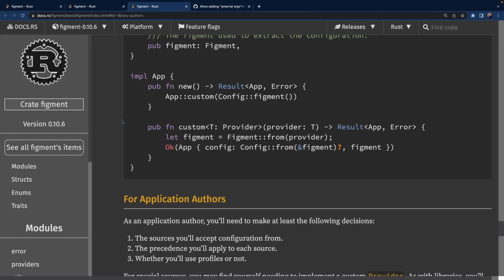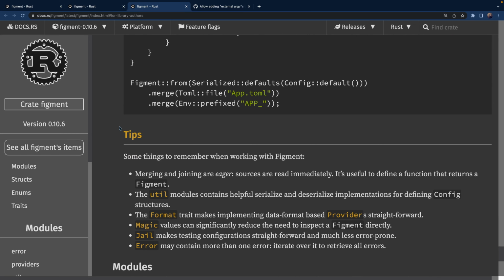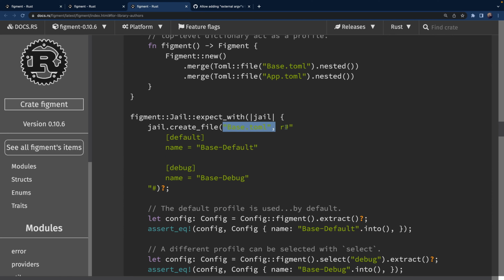It feels like if this is going to be the thing that handles all of my configuration values, it should also handle printing out nice errors, or at least providing them in a way that I can give to Color Eyre or Miette or something like that without having to wire up all of the individual things, right? Like if I use this, I don't want to write the logic for displaying errors in every one of my CLI tools.